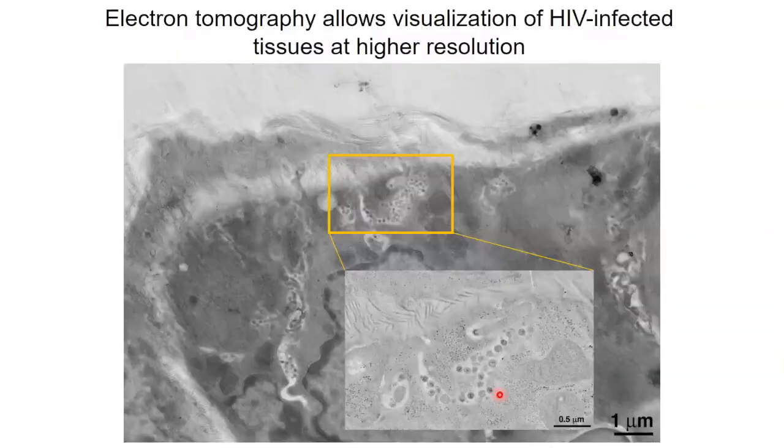So that was the big picture, the sort of global view. And now, what's happening at the street view? This is where we use electron tomography. So we use the light microscopy to scan and see who to look for, what we want to look for, and where to look for it. And then we can go in with higher resolution methods to figure out what's going on in structural detail.